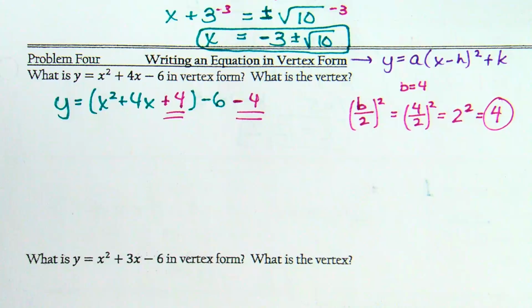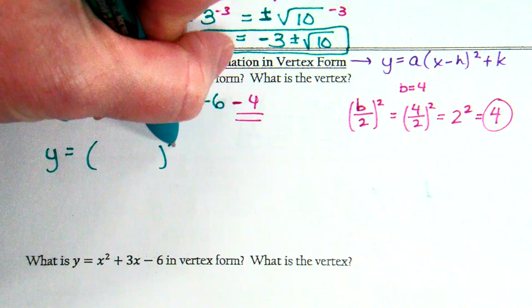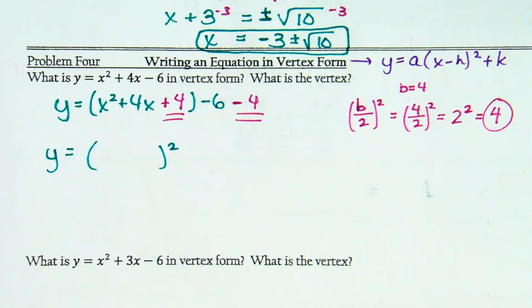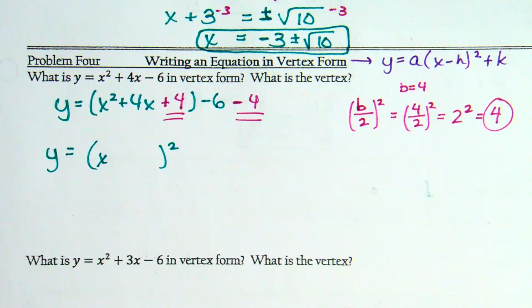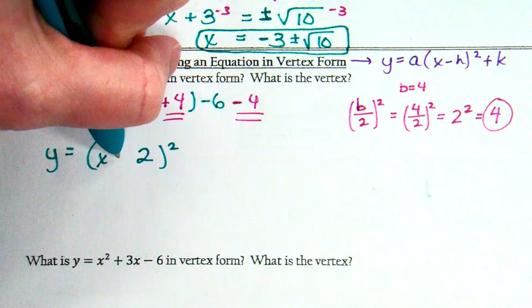Factor. Well, of course we can factor. The whole point of completing the square is that those parentheses are set to factor. And as always, what are they going to factor into? 2 identical parentheses, right? Parentheses squared. Same way we've been doing this. Square root of x squared is x. What's the square root of 4? 2. So what goes in this parenthesis? X plus 2, because my middle term is plus.